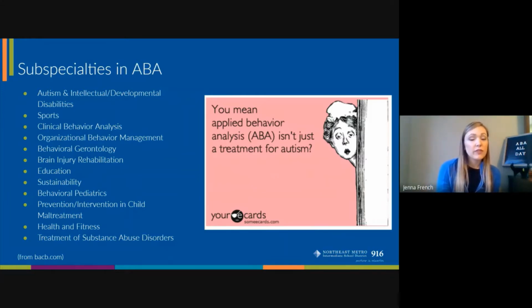There's also prevention and intervention in child maltreatment. That's where behavior analysts focus on parent-child interactions, increasing home safety and child health care. They do planned activity training, and they promote the achievement of developmental norms in children as they grow. Then there's health and fitness. That's where behavior analysts might team with healthcare professionals, registered dietitians, and personal trainers to improve individuals' personal health and fitness.